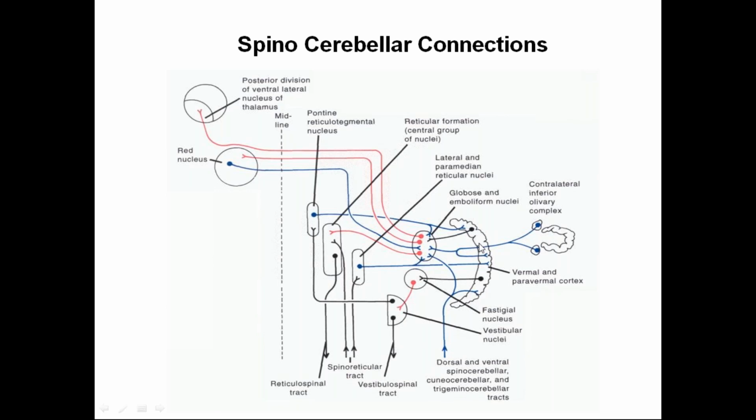So this is the nucleus which they will be going to, would be the part of the dentate nucleus. The afferents are shown by blue and efferents are shown by red. So where are they going? They are going to the reticular nucleus. They are going up to the red nucleus.